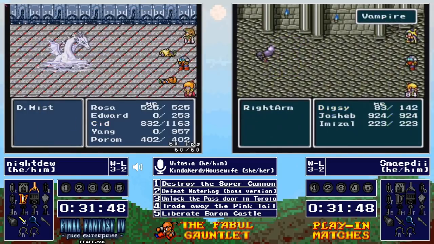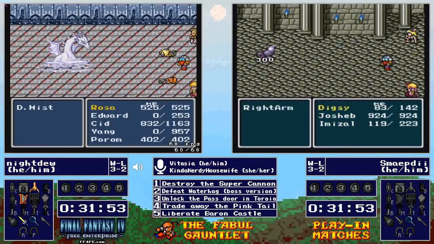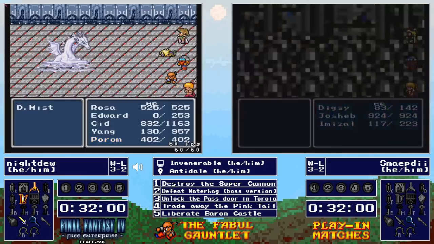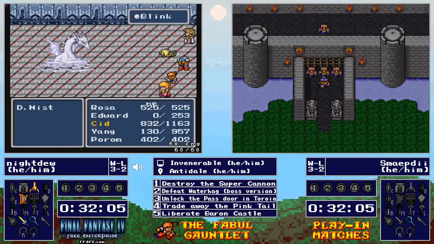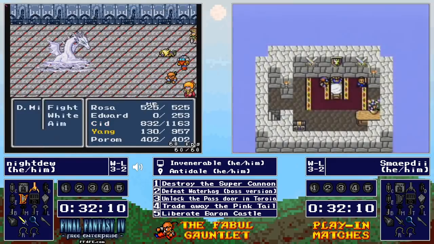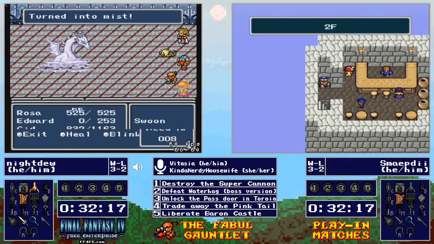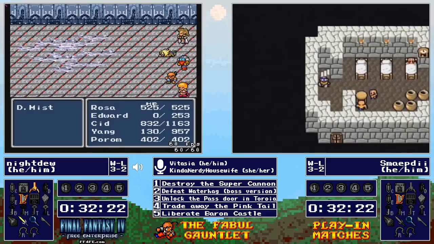What would really be useful here is the illusion item, but I don't think we've seen any in shops so far. Smaepdii now completing the Fabul Gauntlet. Double white mage is absolutely coming in handy for nightdew right now.